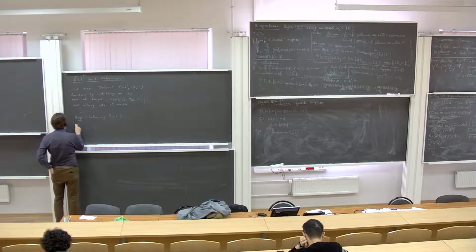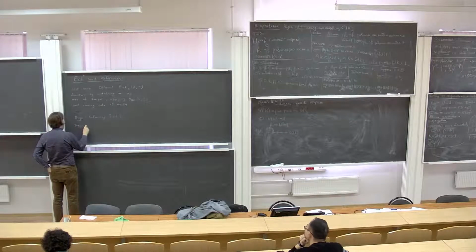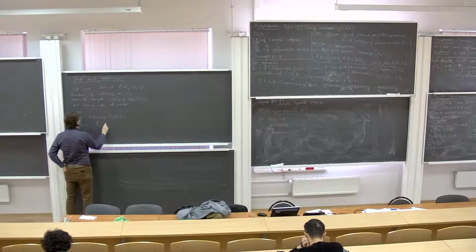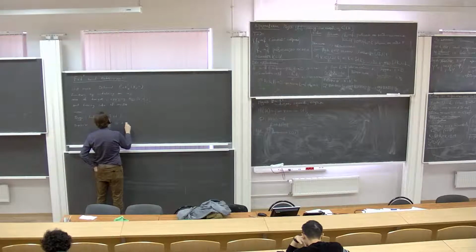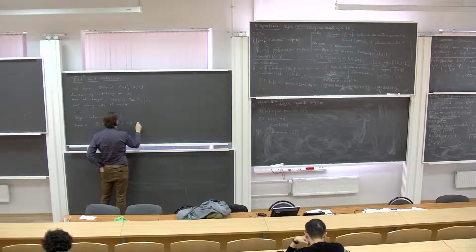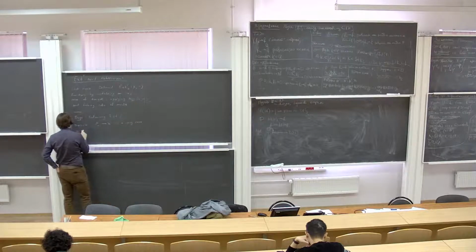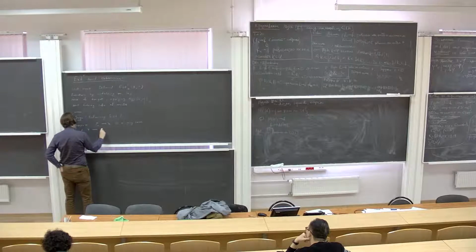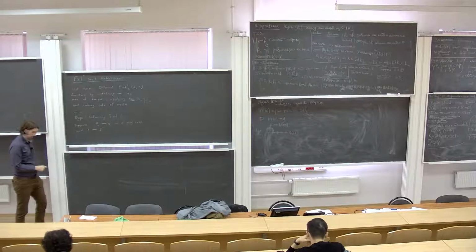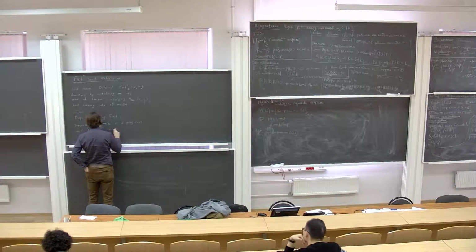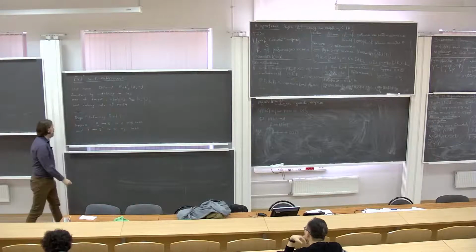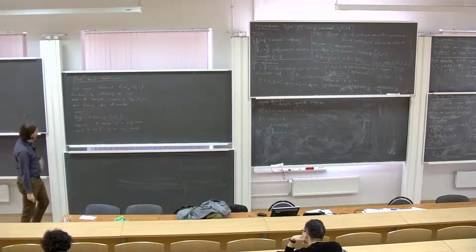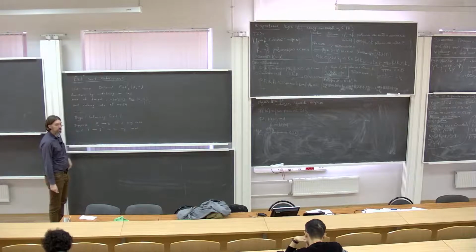So suppose P dot to X is a projective resolution of some module, and Y to I dot is an injective resolution. Then there are three things we could do. We could look at the Hom complex from P dot to I dot, or from X to I dot, or from P dot to Y.